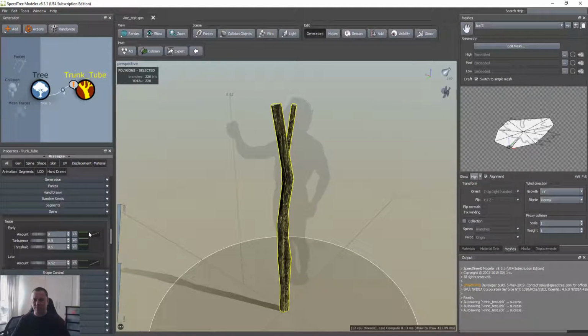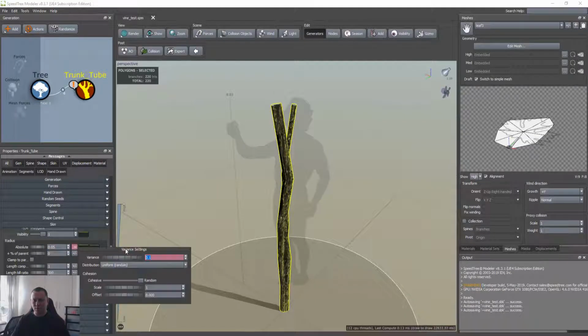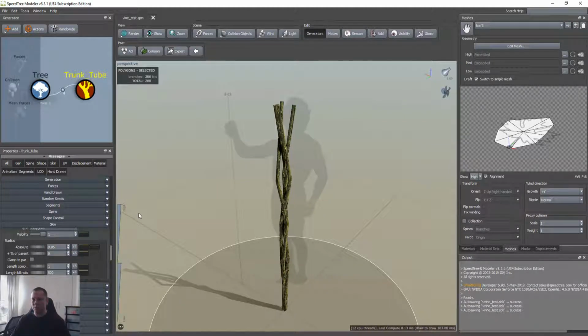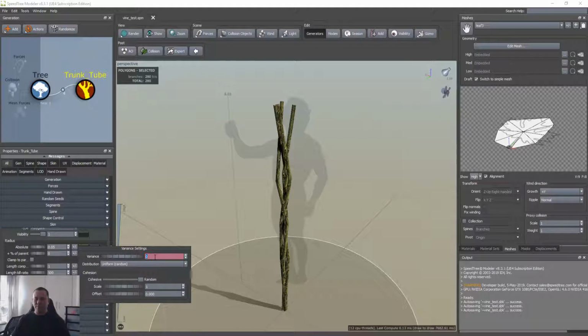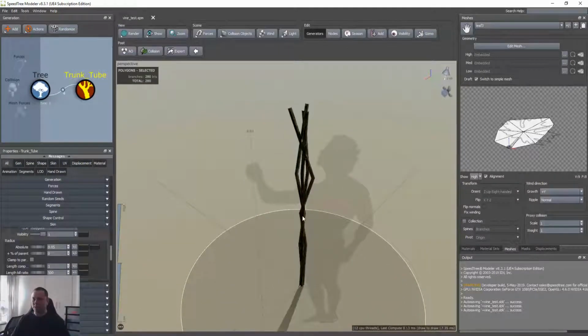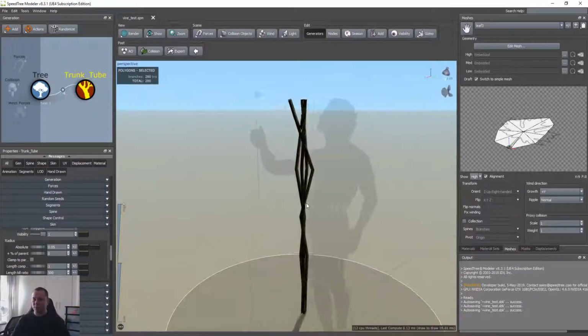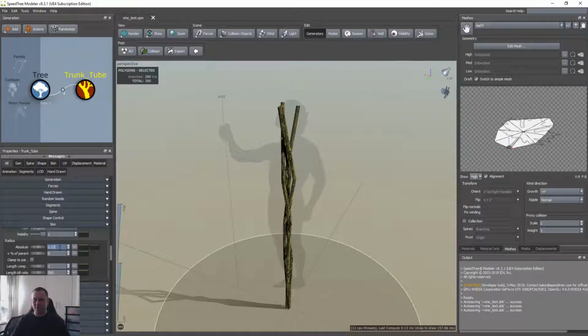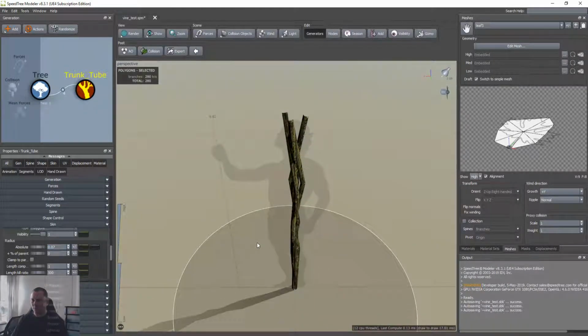So let's see if we can find the cause. I'm wondering if it's not maybe this that's causing it, and it is. Because this radius is so small, the little random variance setting is actually becoming 0 or close to 0, and then it just culls that branch, which is kind of easy to fix if you're a programmer.